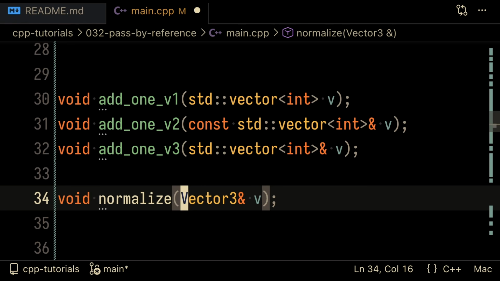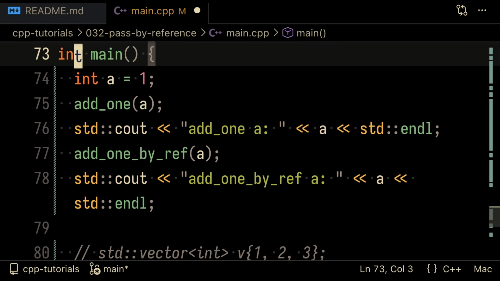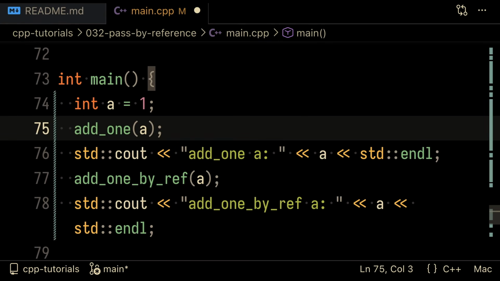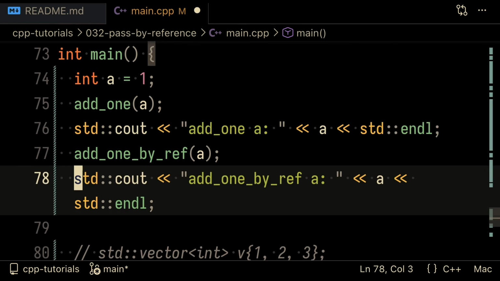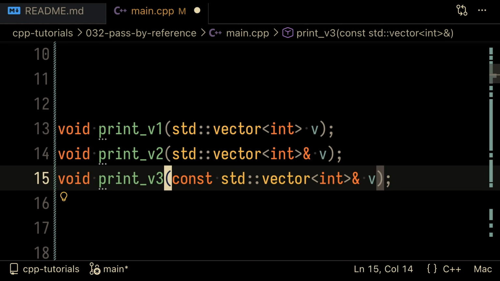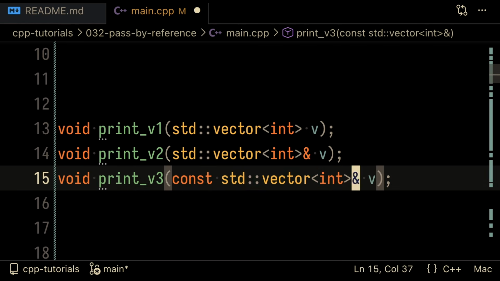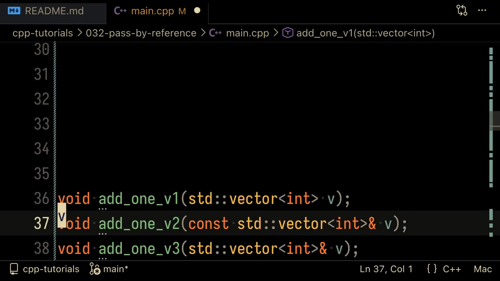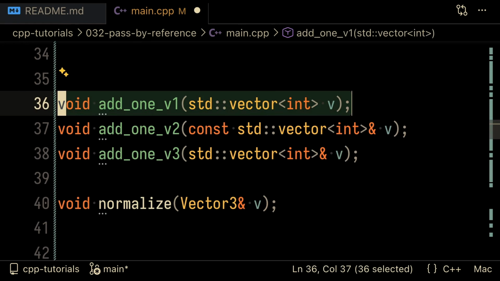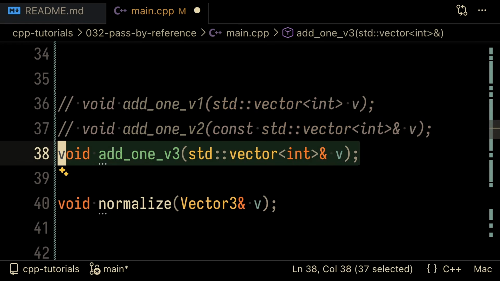So in certain situations, you're going to want to use this approach, and that's what I wanted to go over in this video. What does it mean to pass in a variable by reference, how that creates an alias and how that updates the variable itself, how in many cases, if you don't actually want to change the data, then you want to use a const reference, because that tells you that it's not going to be modified. And of course, in some situations, you're actually going to want to modify it, in which case both of these options are incorrect, and something like this is the correct approach.